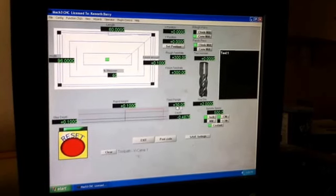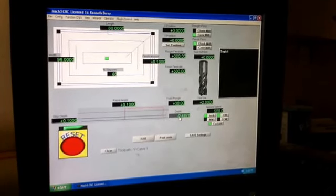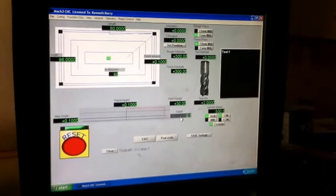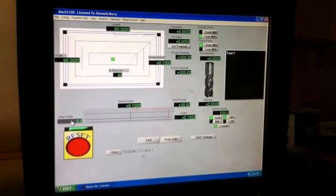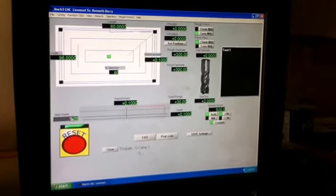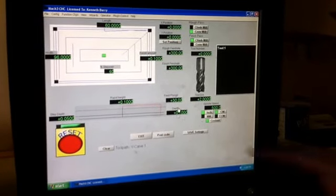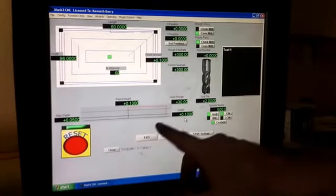And what we're going to do here is we're going to tell it that it's going to surface to a depth of, I usually choose 1/10 of an inch. And I do my step depth at 50 thousandths of an inch. And so if it's going to go down at 1/10 of an inch, and it's going to do it at half that distance at a time, this will be 2 passes.